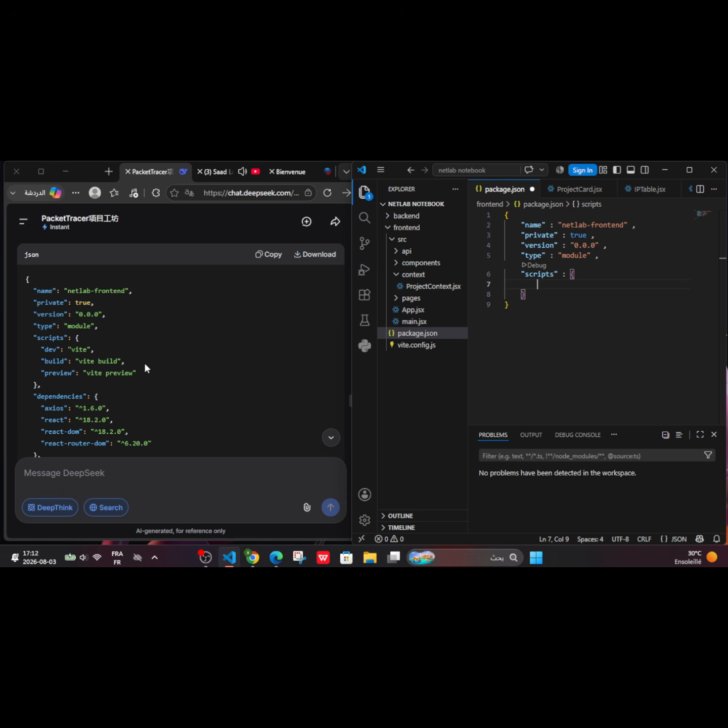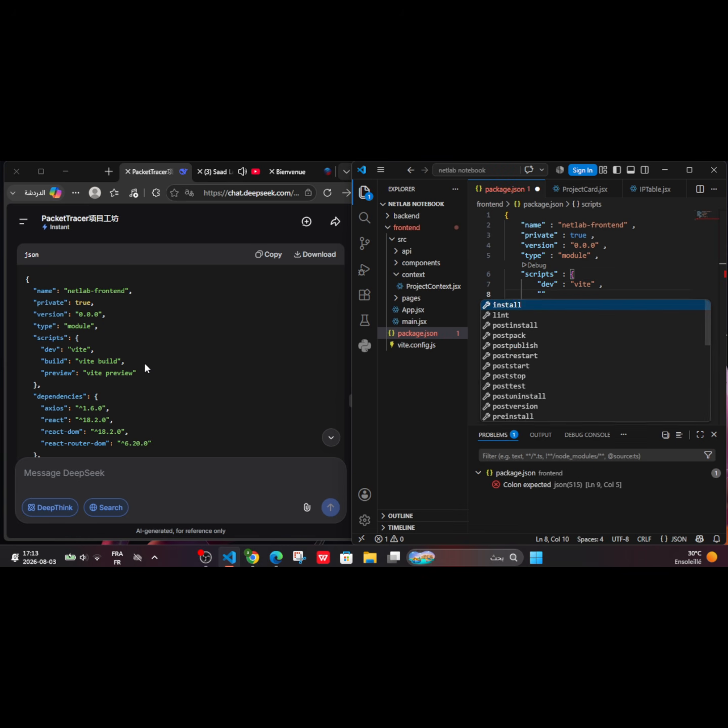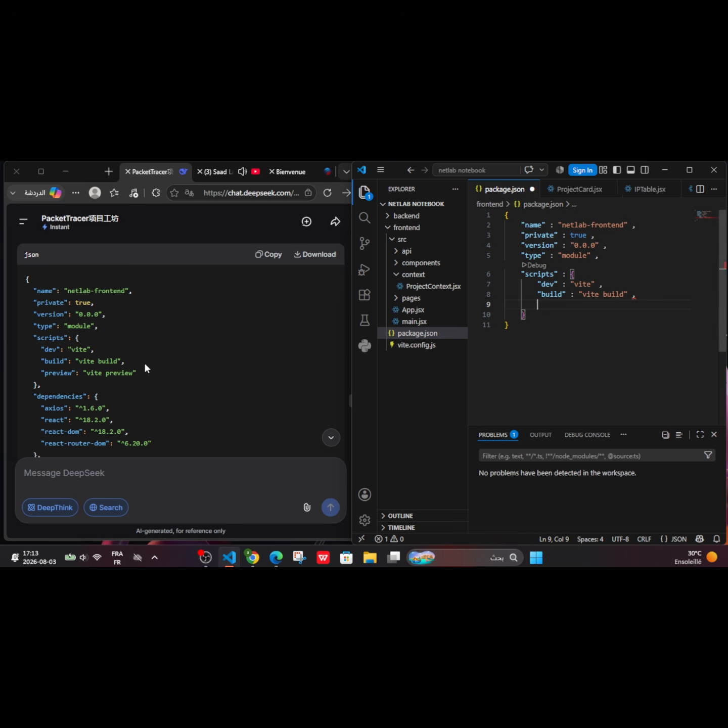And also the type of the project is exactly module because we work with the Vite framework and React framework. So all this is modules. So the type of the project exactly is module.